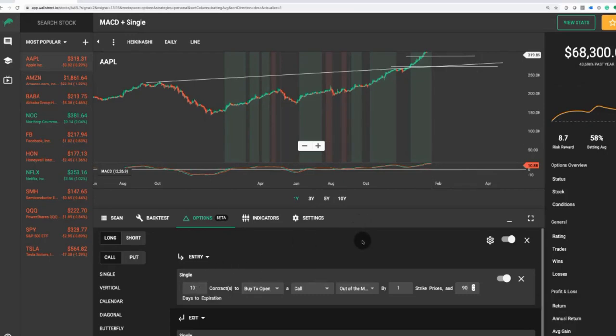So I know a lot of people think buying more time is better. It's certainly more conservative, but you don't get that same kind of acceleration in the price of your option when you're right, when you buy more time. You actually, in this case, would have outperformed buying only 30 days. So very interesting, right? A very interesting study. Part of the reasoning, too, is that Apple's had some tremendous moves over the last year.